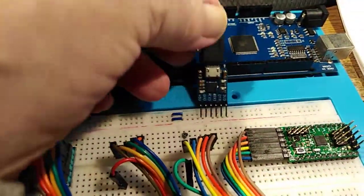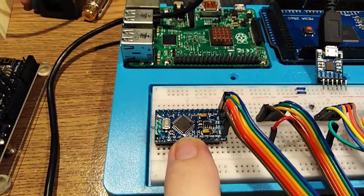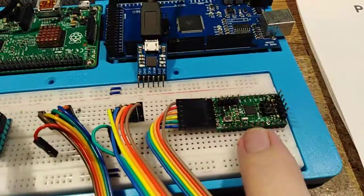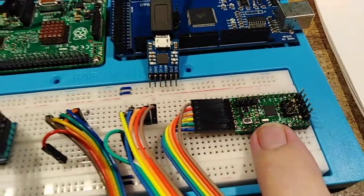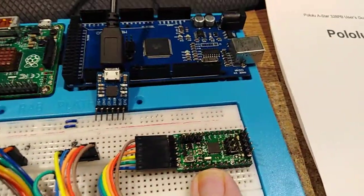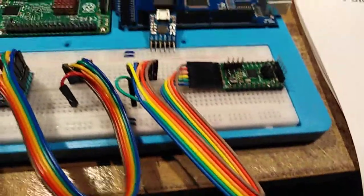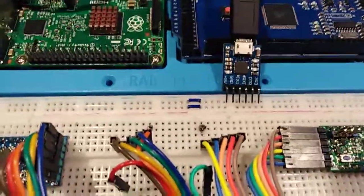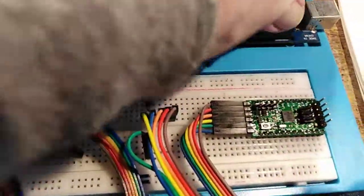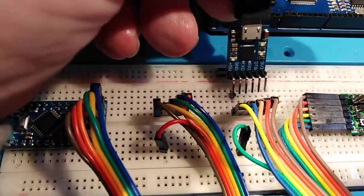Now, my Arduino Mini Pro is 3.3 volts, whereas the 328PBs I ordered are 5 volts, 16 meg. So by putting the jumpers, these guys, and offsetting them by 1 pin, whoops, let me grab this thing again, where is it? You can see I've marked a little black dot.